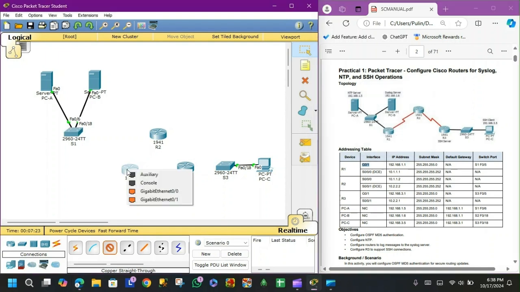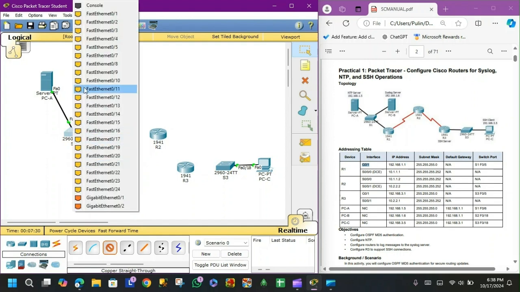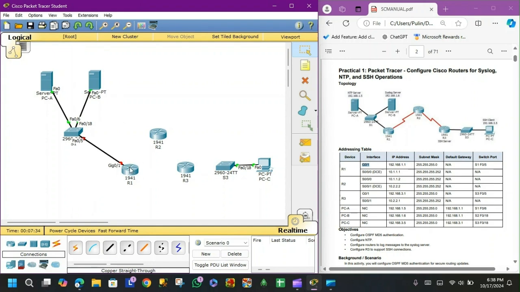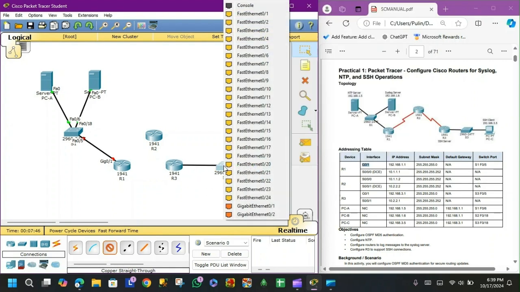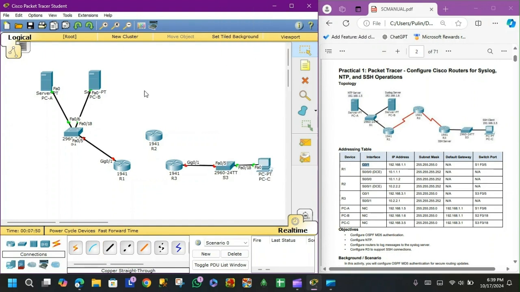So what you do is you click on R1, you go to gigabit ethernet 0/1, and just drag to S1, and it is on S1's fast ethernet 0/5 port. Okay. And you'll do the same over here for R3. R3 is again at gigabit ethernet 0/1 to S3 F0/5. Okay, so this is your basic connection.